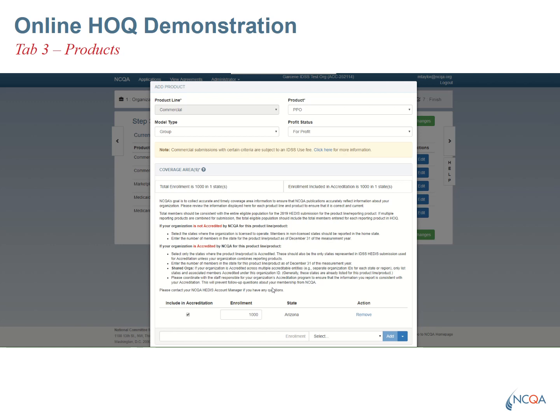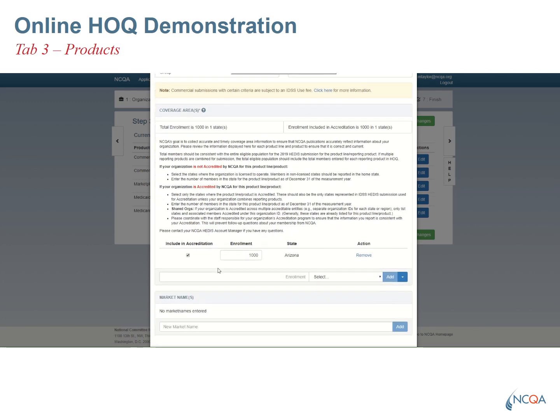accredited by NCQA. So literally the only thing that NCQA is going to report on and is concerned about are the population that I have accredited. So I'm only going to list my Arizona members, and then the submission that I submit in IDSS is also going to be only for my Arizona members, and I'll show you how that looks in the submission list page to set that up.